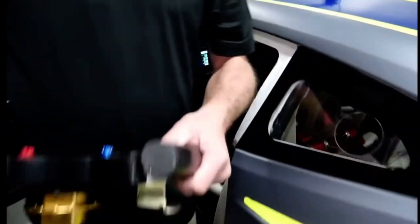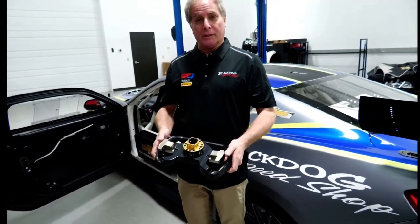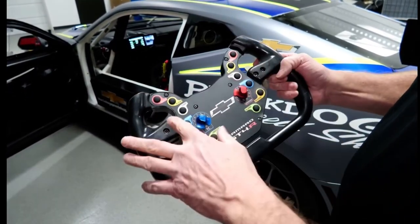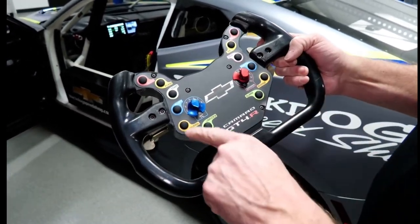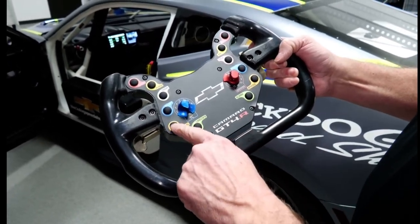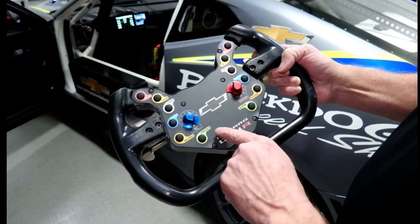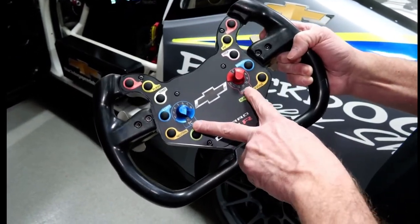Along with the telescoping and tilt wheel system, this Pratt Miller steering wheel has paddle shifts on the back. On the front you can see the radio button, drink button, pit lane speed, headlight flash for traffic, engine start, engine stop, left and right blinkers, neutral and reverse for the gearbox, an alarm for resetting the dash — line lock is inoperative in this car. Traction control and the dimmer switches for the dash are all adjustable on the fly by the driver, and you can see that this one goes to 11.